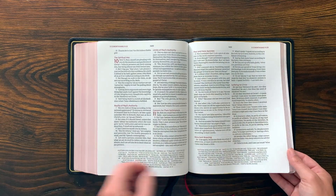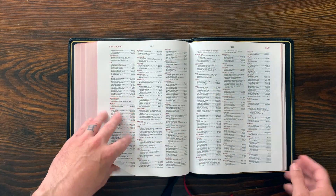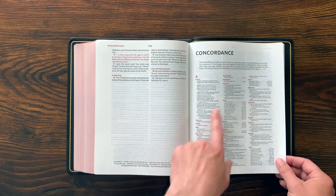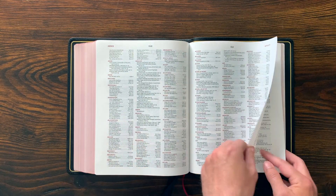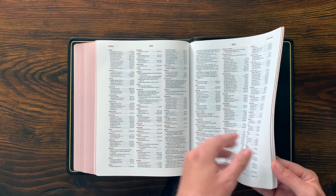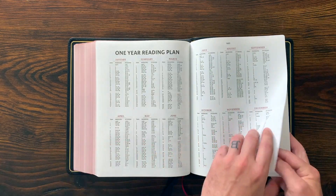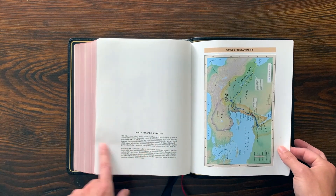This Bible is impressive. It's big and wide, but it does what it needs to do, and I can just imagine filling this up with notes as I'm studying. Once you get to the end of Revelation on page 1546, you get a three column concordance that uses red accents — looks very sharp and easy to read. At the end of the concordance there's a one-year reading plan, then a blank page, and then a note about the Comfort Print typeface.